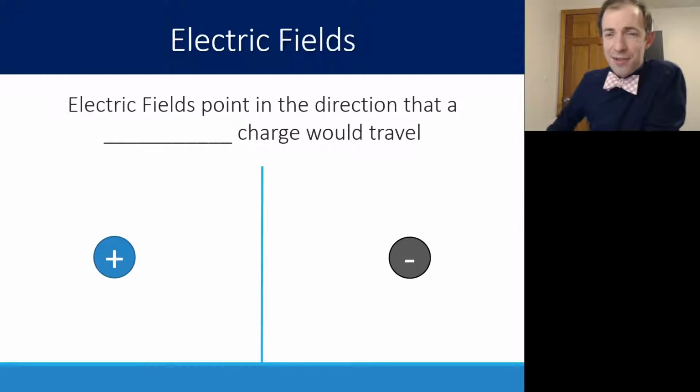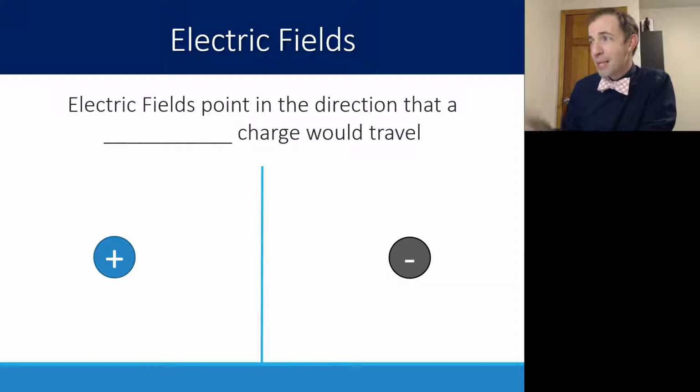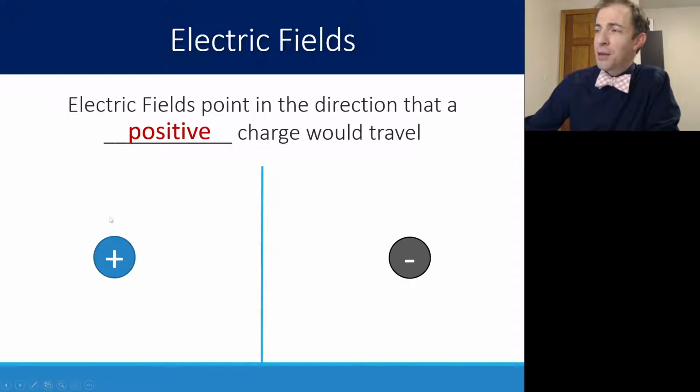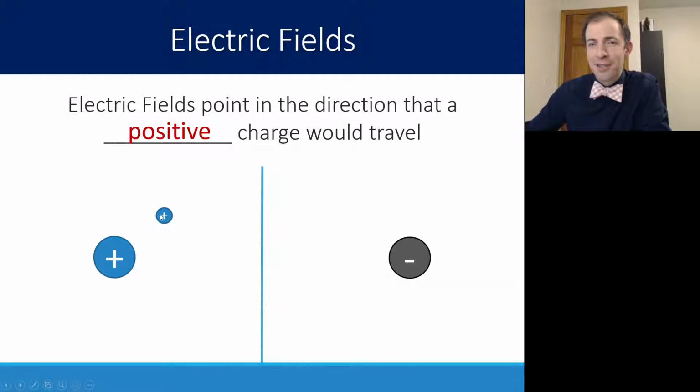So when we're drawing it, there's a couple of notations that you need to know of. Electric fields are always going to point in the direction that a positive charge would travel. Sometimes we call this a test charge. So imagine that you have this object that's positively charged right there, and we place another little positive charge somewhere around that original object. Well, the field is going to point at whatever direction this positive charge would travel. Well, these two like charges are going to repel, so this positive charge is going to be pushed away. Likewise, if I put a positive charge down here, it's going to be pushed away in this direction. And I could do that in every possible location.